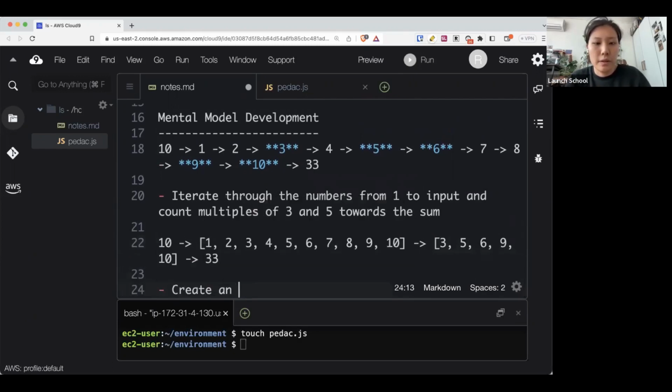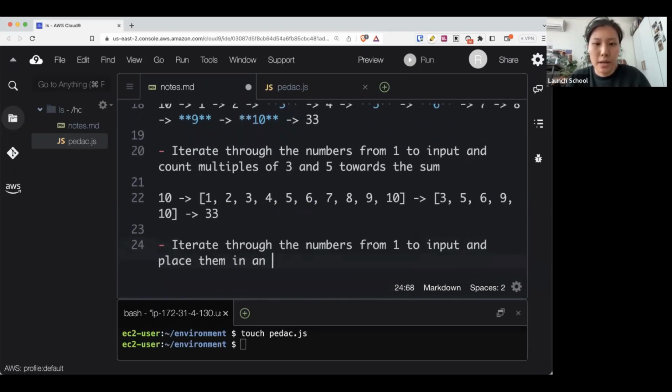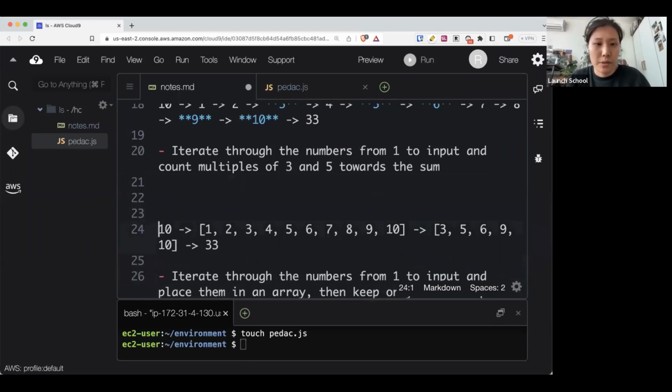So, iterate through the numbers from 1 to input and place them in an array. Then keep only the multiples of 3 and 5. Then find the sum. Right, so I have two different mental models here.